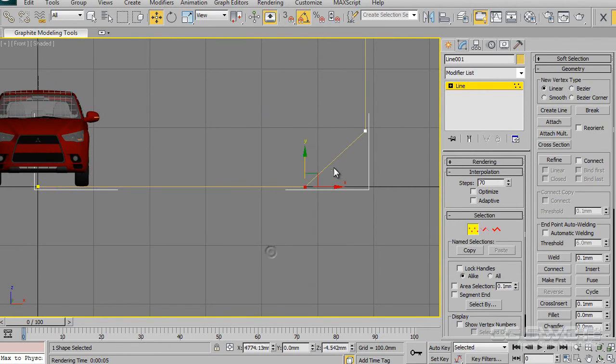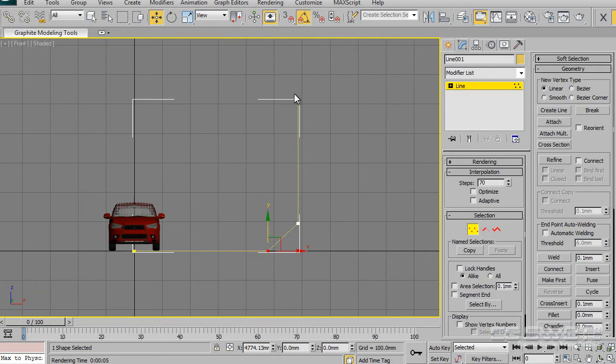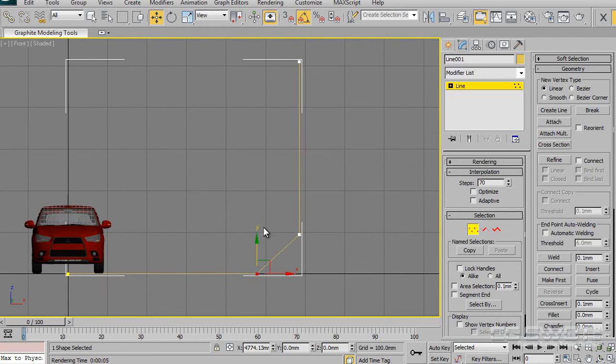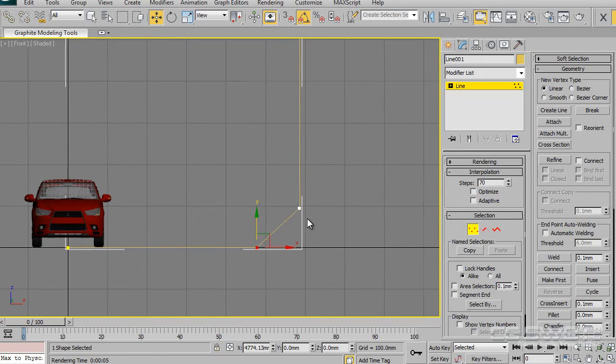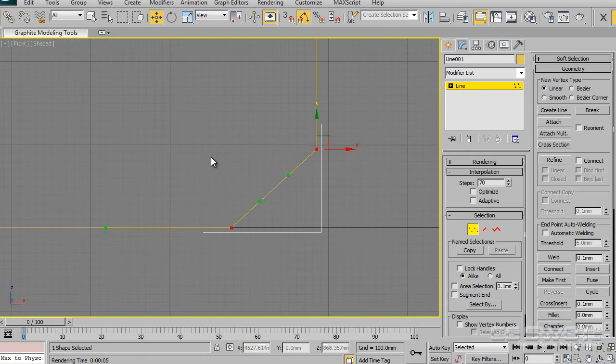This one out here, we want to make sure that on the Z it's 0 and on the Y it's 0. The X is fine because it's the distance out here, and we want to leave that. These guys should be fine because they're in line with one another because we used the shift key while we drew them. So we want to select these two here and right click, and in the Bezier section I want to set them to Bezier corners, and that gives us some little handles.